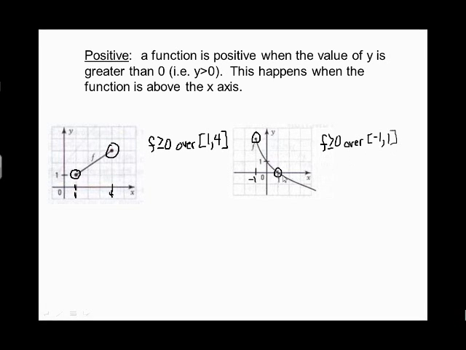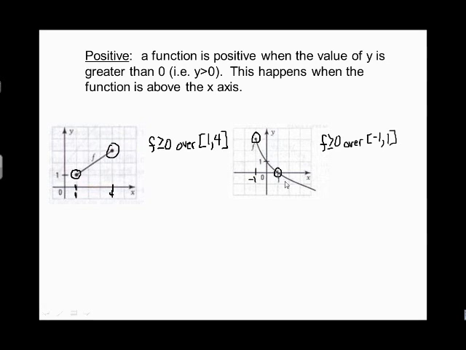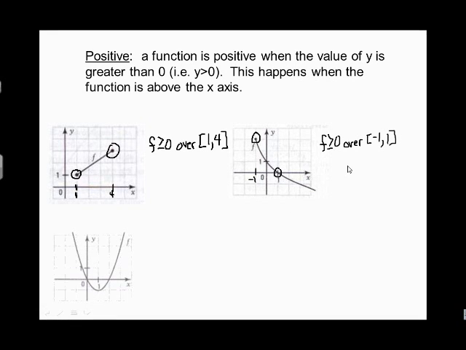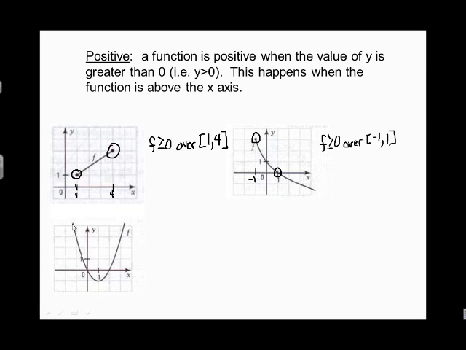What you'll note as well is the end point here happens to be one of our zeros. Again, we had another video where we looked at how to figure out our zeros when it crosses the x-axis. And so what we'll notice is at the zero, it changes from being positive to negative, or conversely from negative to positive.